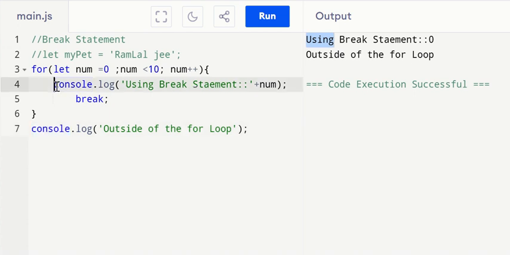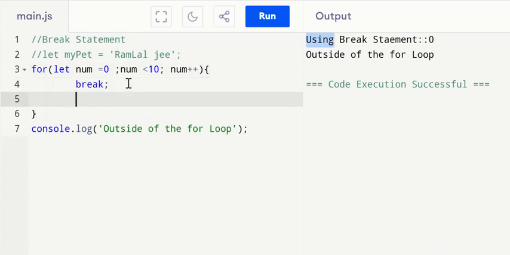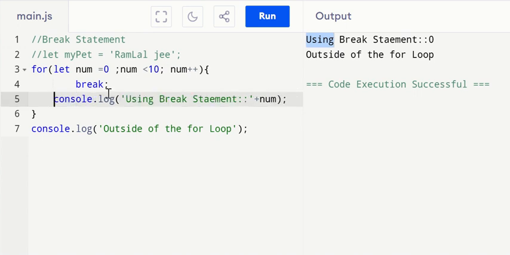And suppose we put a console inside the loop after the break statement. What will happen? The controller, number is equal to 0, yes, 0 less than 10, the condition is true. So the JavaScript controller is authorized to enter inside the for loop, and then the break statement comes.